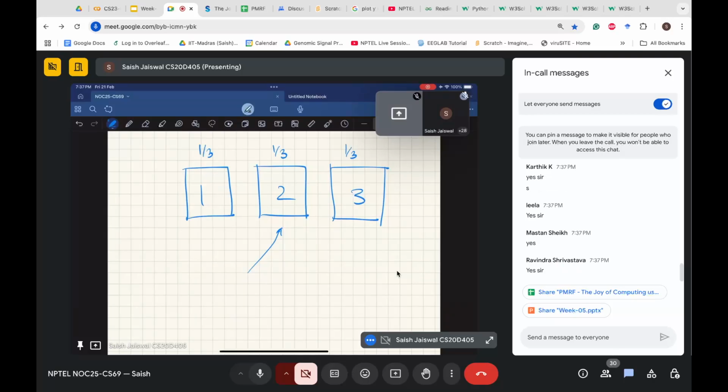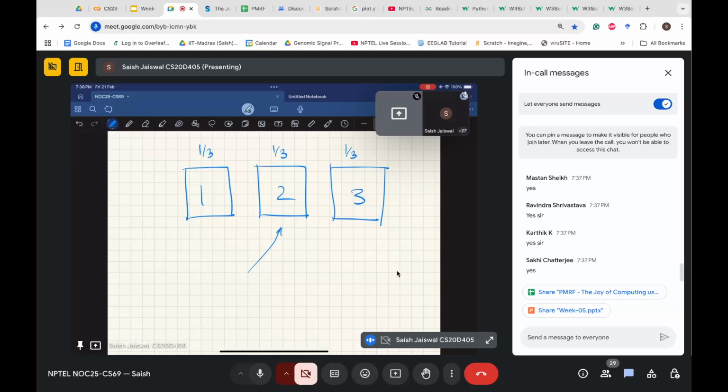Okay, great. So what I was saying is, let's say you have three random doors, and there is a car behind one of these doors, and goats are there behind all the other doors. So the probability of getting the car by selecting one of these doors randomly is 1 by 3. It's equally probable.